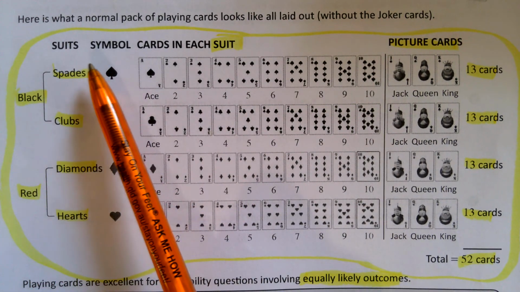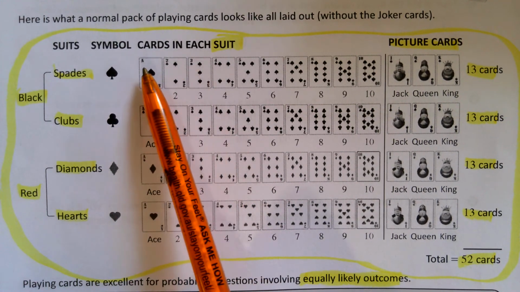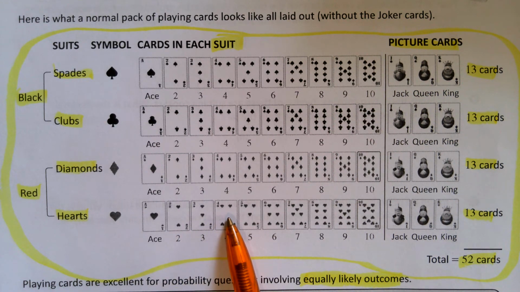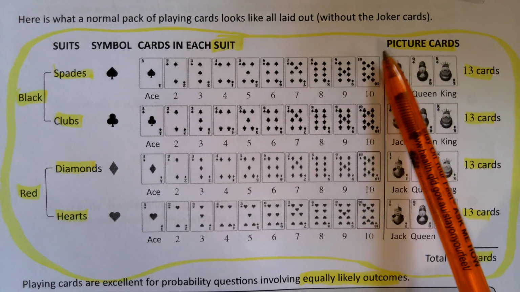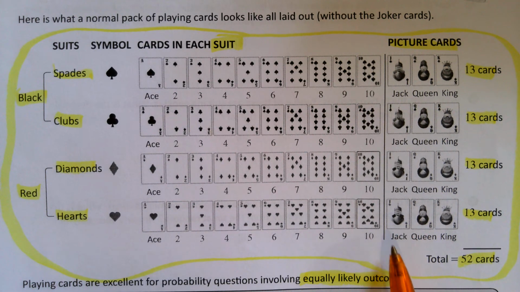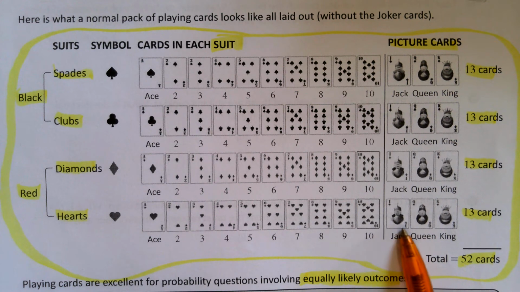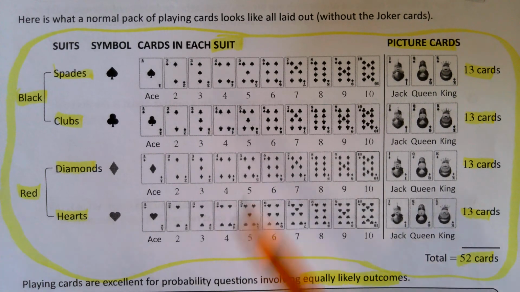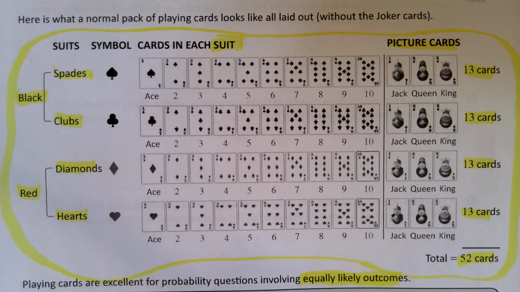Now every single one of these is called a suit, and these are the cards in the suit. So all of them have an ace, which is counted as 1 in many games. And then 2, you can count the number of the symbols that are on each of these cards, right up to 10. Then we get into what's called the picture cards. So every suit has a jack, queen and a king. They're always in order from 1 to 10, and often the king is worth more than the queen, which is worth more than the jack. If you count all these 10 cards and 3 more, there are 13 cards in each suit.